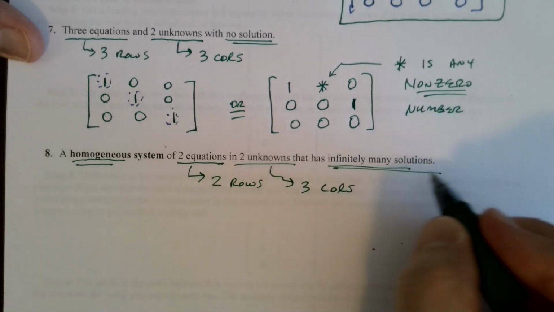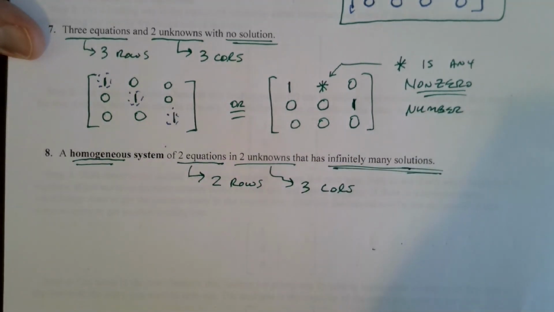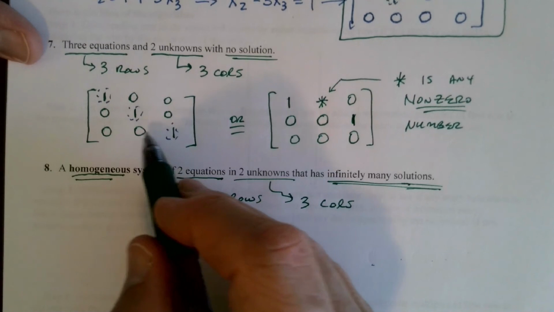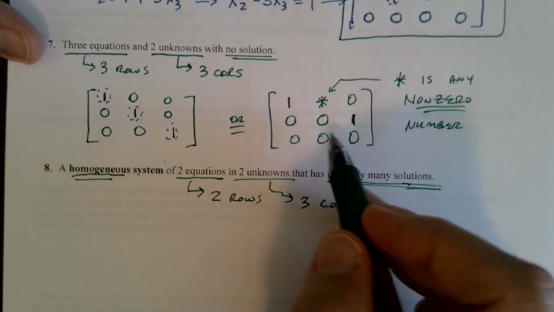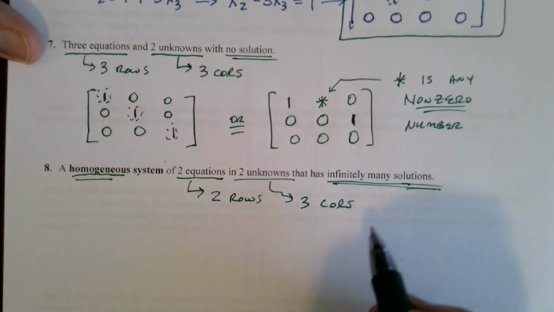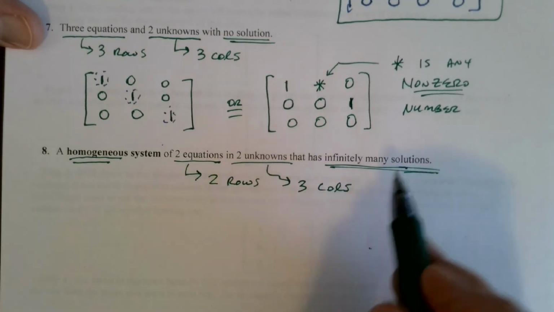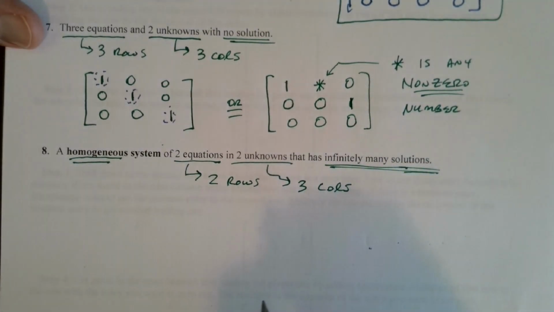And it has infinitely many solutions, okay? What's that mean? I can't have the situation I had here with 0, 0, and a 1 at the end, right? Which means no solution. Can't have that. And infinitely many solutions, we have to have what? At least one parameter, at least one free variable. So we have to be missing a leading one in one of those columns corresponding to the variables. In this case, we only have two of them.